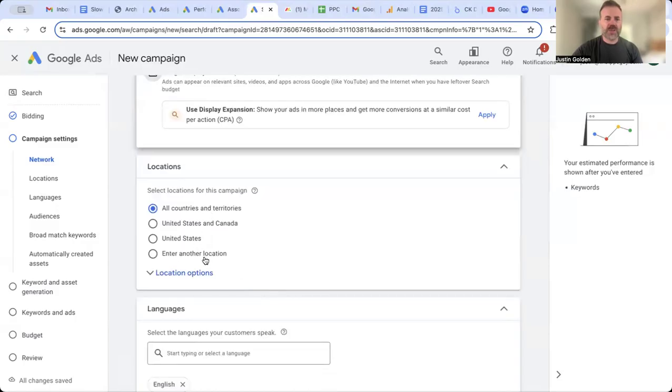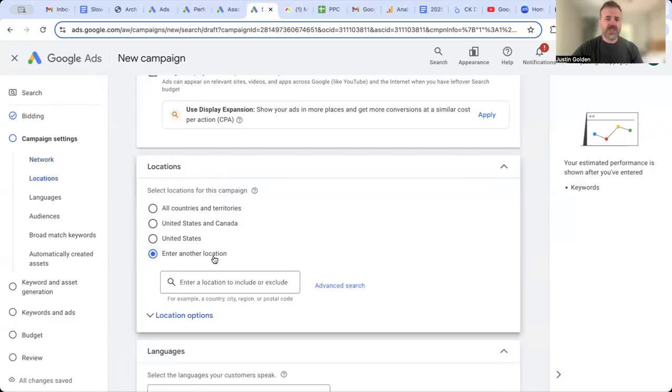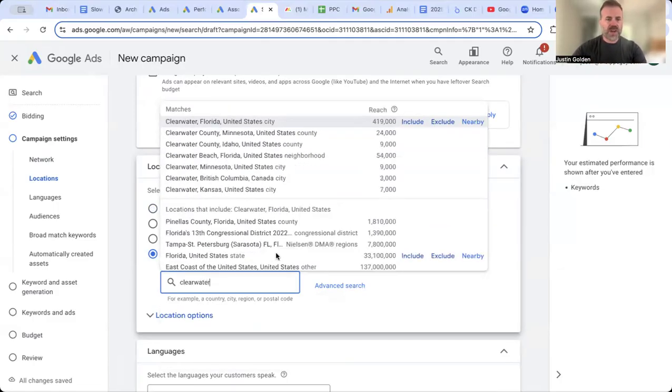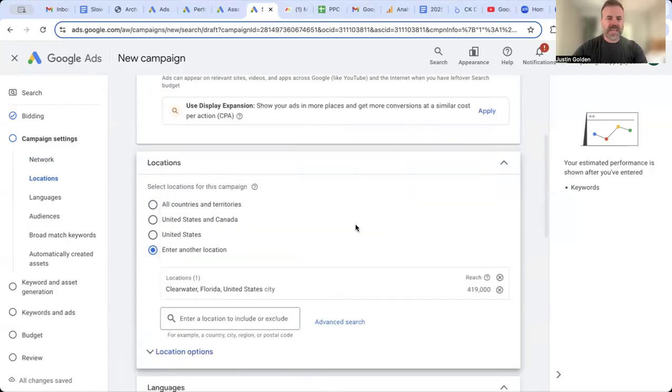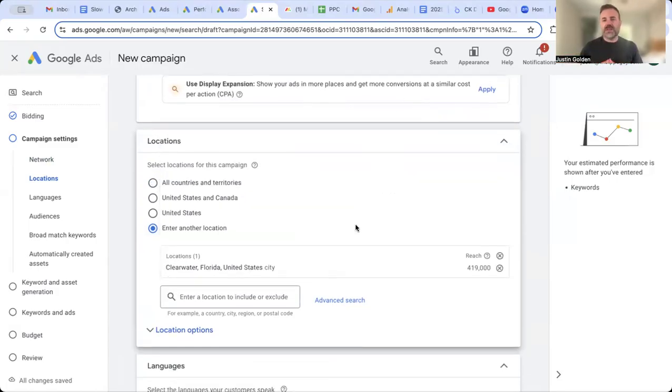Locations, also really important. A lot of people will go down here, and in real estate, it's usually regional. So they click this fourth option, enter another location, and they enter this and they move on. Don't do that. When you enter something here, I'm in Clearwater, right? So if I were to add Clearwater, like that, it's going to add the borders for the municipality, and it's really jagged, and it actually doesn't include several areas and neighborhoods that as a real estate agent I would want to include. So this is a big mistake. Google doesn't really give you good advice here. It looks like you just put in your city or your state or your zip code and then you move on.